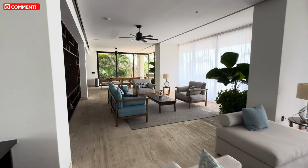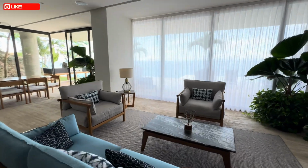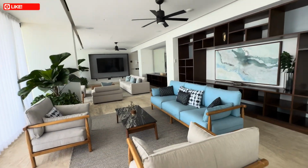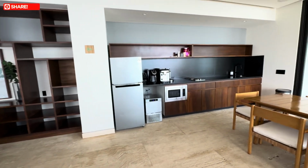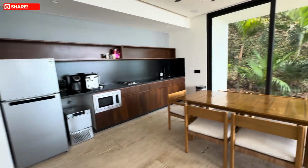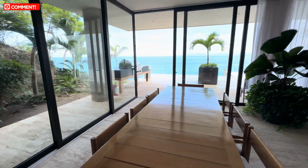You can come down here and have a cards game. You can do multiple different events in this room. It's beautiful. I love the way they have the interior design inside of here. It just feels really like your own home. As you can see, you have an entire kitchen here as well. There's a cooktop there, ice maker, refrigerator. You have a microwave, a nice place that everybody can sit and eat.